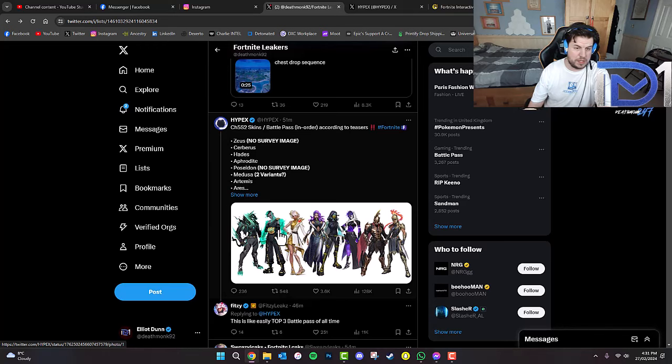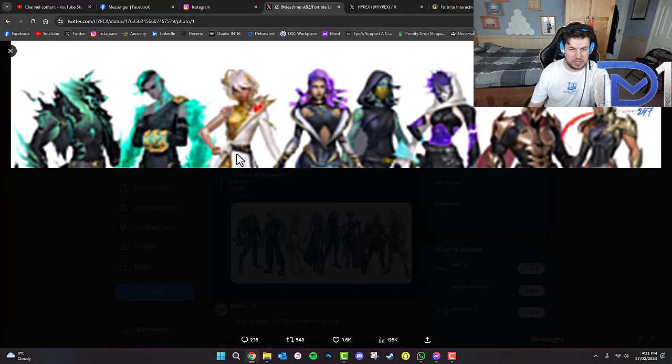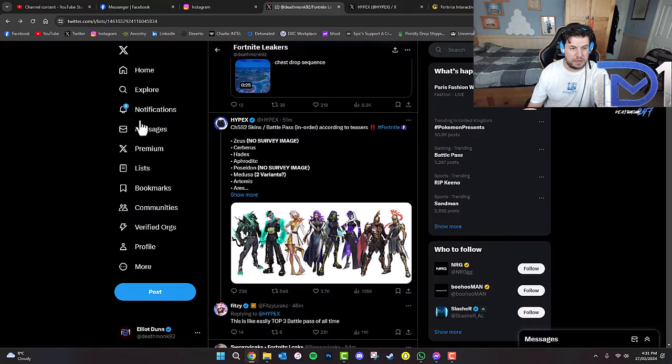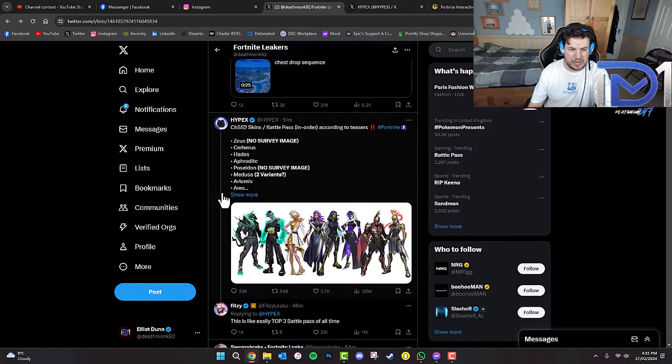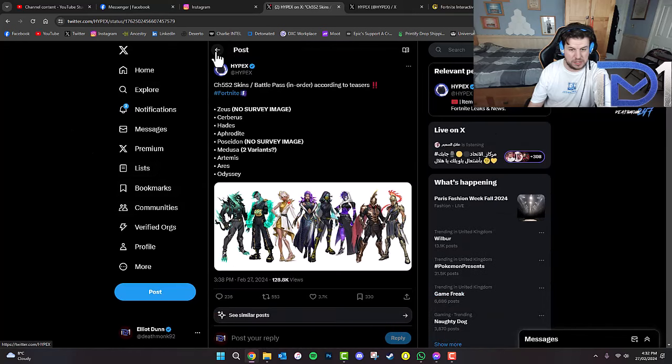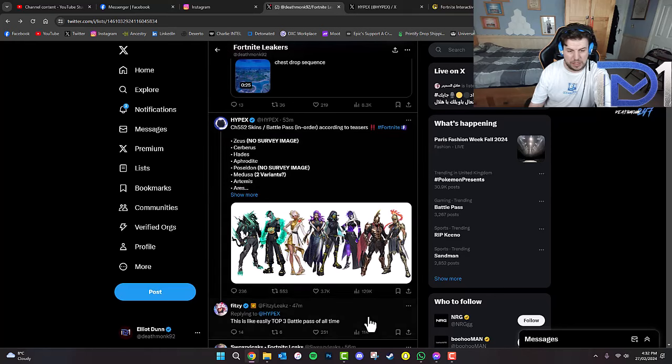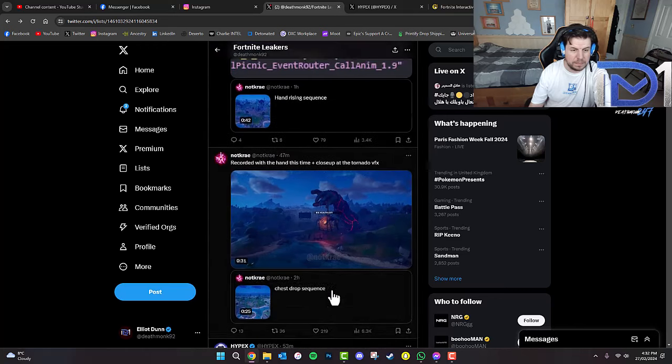We've also got, these are all the Chapter 5 Season 2 skins. Some of them we have determined, others we haven't. But that's really interesting. So we've got Zeus, Cerberus, Hades, Aphrodite, Poseidon, Medusa, and 2 variants, Artemis and Ares, as well as Odyssey. Apparently there's 1, 2, 3, 4, 5, 6, 7, 8, 9. So one of them is not mentioned here, but that's really interesting there.